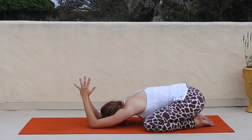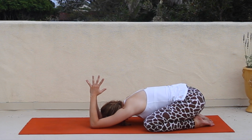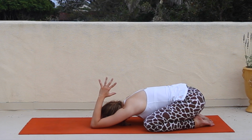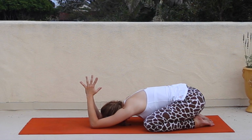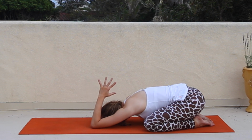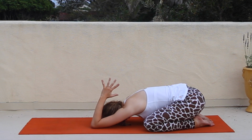So you're staying in child's pose, but you take the middle finger towards the sky. So fingertips towards the sky, and then take the fingertips back towards your seat. So the thumb comes to rest between your shoulder blades. So you're just kind of moving your hand between these 2 positions. So the hands are pointing straight up to the sky, and then you're taking them down 45-degree angle into the shoulder blades. And of course you can just hold one of these positions if it feels better for you, but I'm really enjoying moving between the 2 right now.